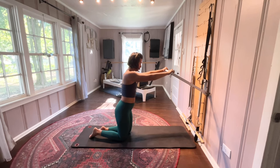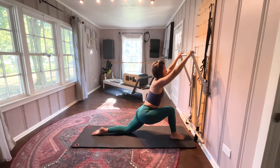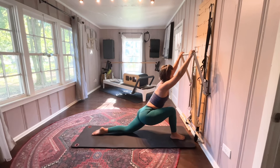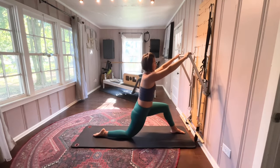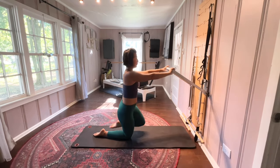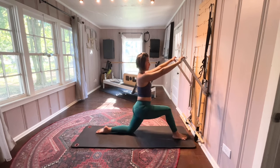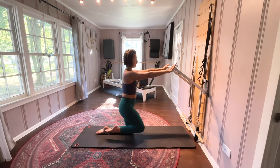Okay. Now from here, bring one knee forward and lean into a little stretch and reach these arms up. Come up and we switch. A little active stretching. One leg forward, stretch open and reach your arms up. Come back. Other leg. Now let's think about the alignment of our legs trying to keep neutral.